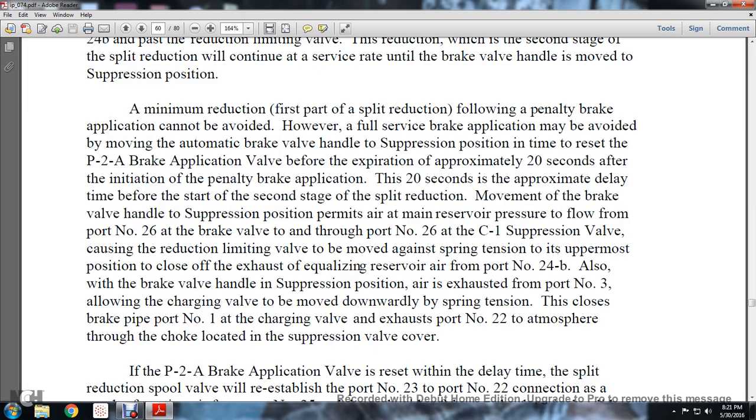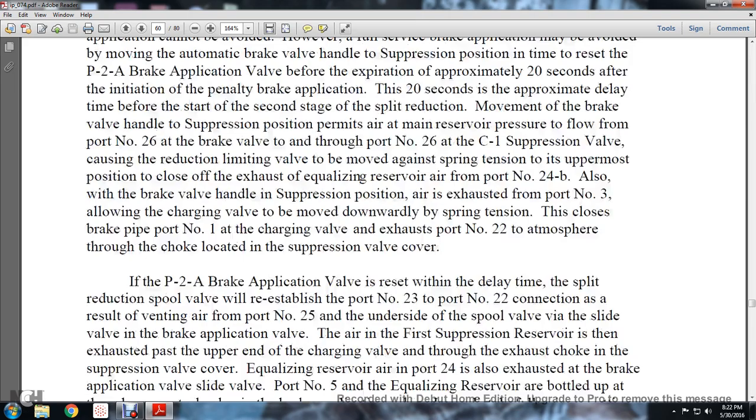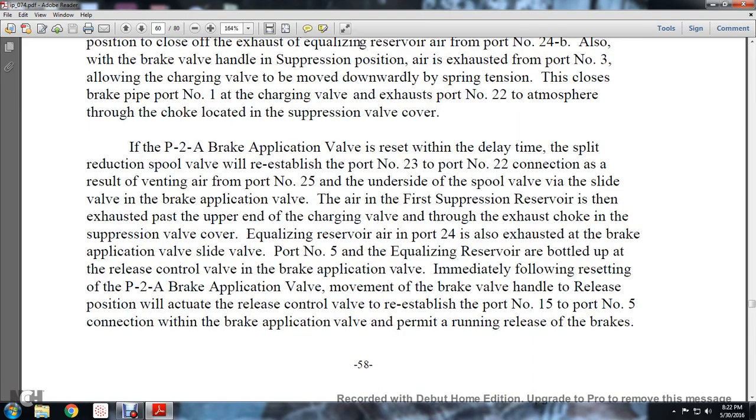Movement of the brake valve handle to the suppression position permits main reservoir air to flow from port number 26 at the brake valve through port number 26 at the C1 suppression valve, causing the reduction limiting valve to be moved against the spring tension to its uppermost position, closing off the exhaust of equalizing reservoir air from port number 24B. Also, with the brake valve handle in the suppression position, air is exhausting from port number 3, allowing the charging valve to be moved downwardly by the spring tension. This closes the brake pipe port of the number 1 charging valve to exhaust port number 22 through the atmosphere via the choke located in the suppression valve cover.